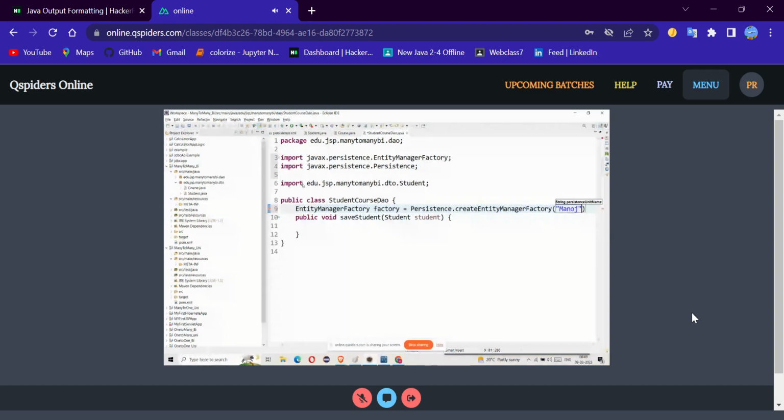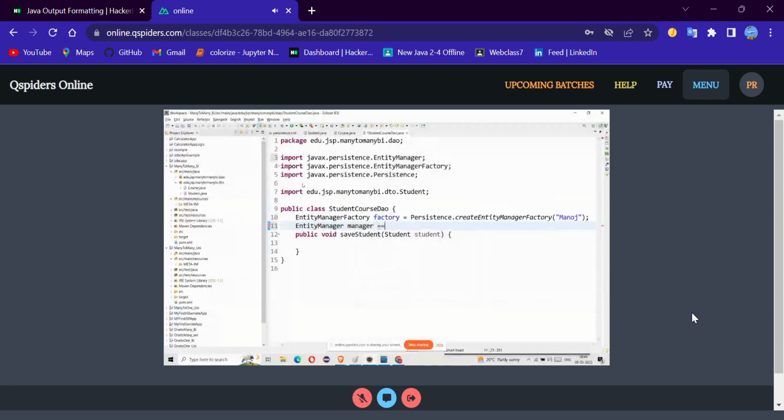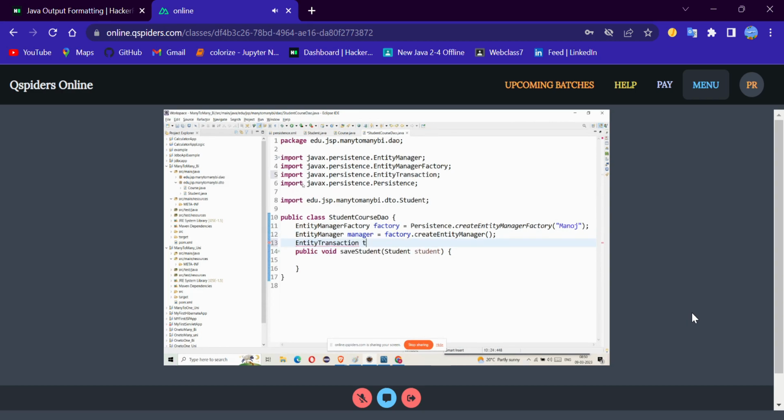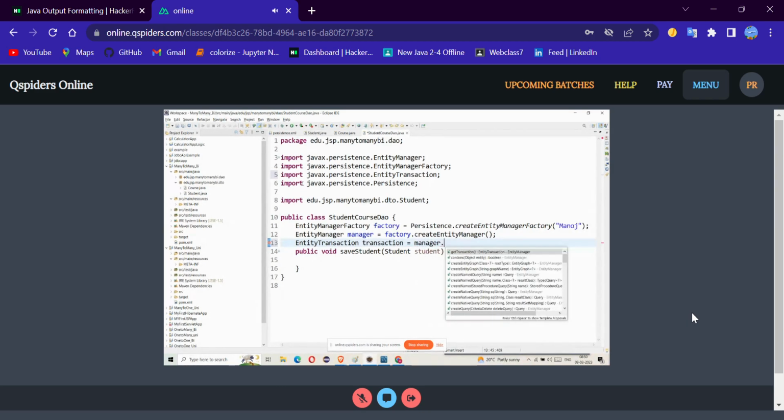Then entity manager equal to, on the factory we have a method createEntityManager, just invoke that. Then entity transaction: transaction equal to, on the manager we can invoke that and get the entity transaction.